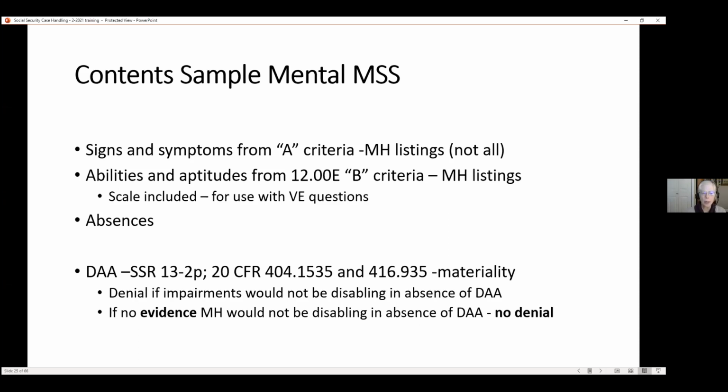A lot of judges do not understand this rule at all. They do the analysis wrong. You're supposed to analyze it first, taking into account all the disorders, including substance abuse, and then take out the substance abuse and analyze it again. A lot of times they don't do that.